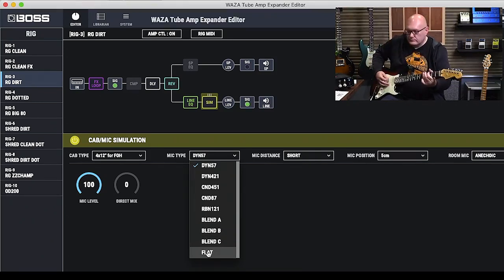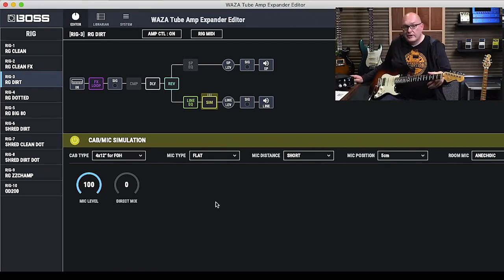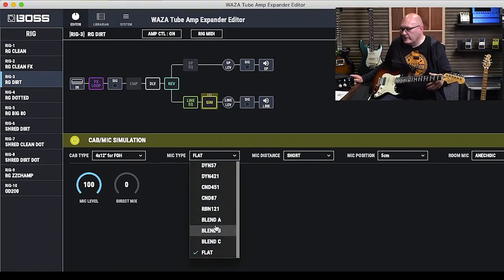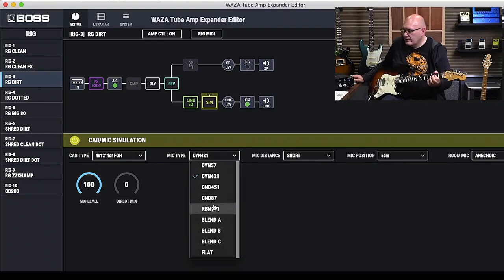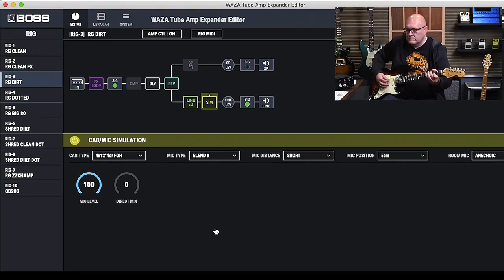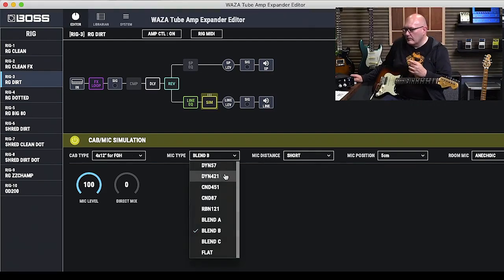So here's the 57. I'll go flat. Here there's a lot more bottom end on the flat signal compared to the 57. Here's the 57 again. Might be getting time to tune this guitar in a minute, but you can hear the differences as I scroll through different microphones. I'm on blend B there.